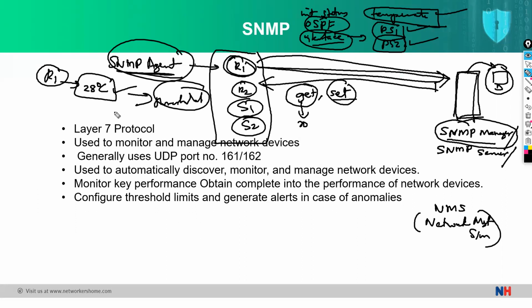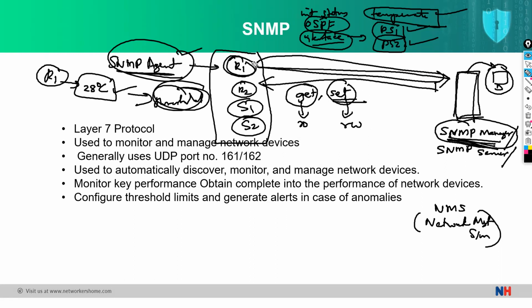The SNMP manager is able to set this threshold value on the agent by using this set message, which is a read and write message. Of course, you will be able to read it as well as write this threshold value to the agent. So these are the messages that will be sent by the SNMP manager to the agent.